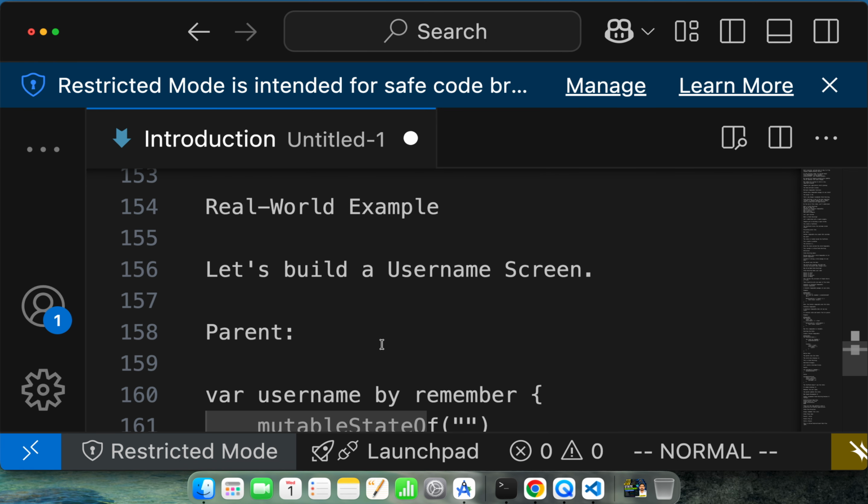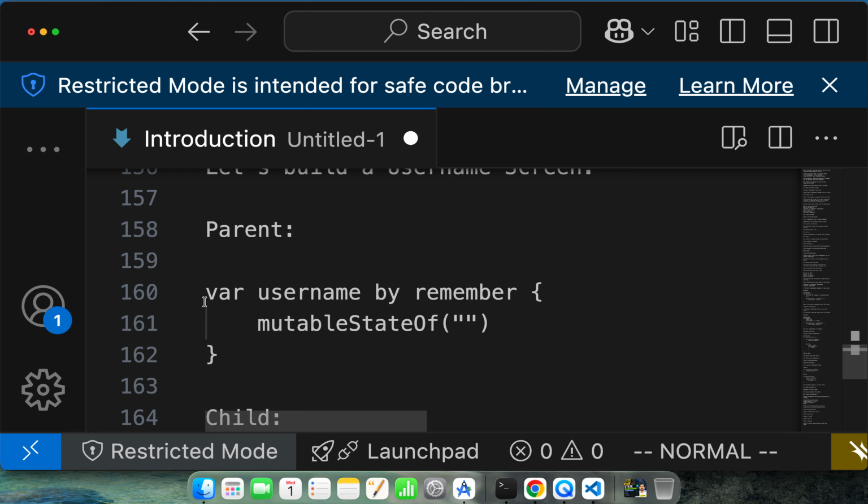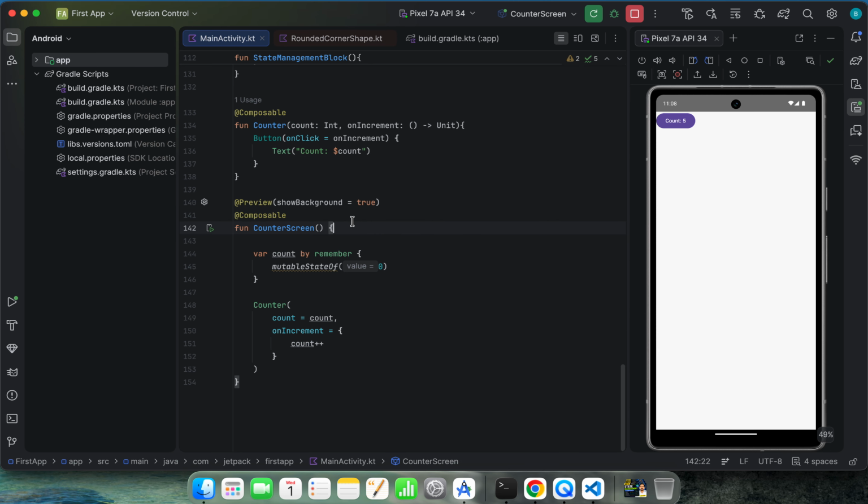Like a real world example, we are creating an application having a login page that requires a username. So we need to create an event with username like the counter and all things.